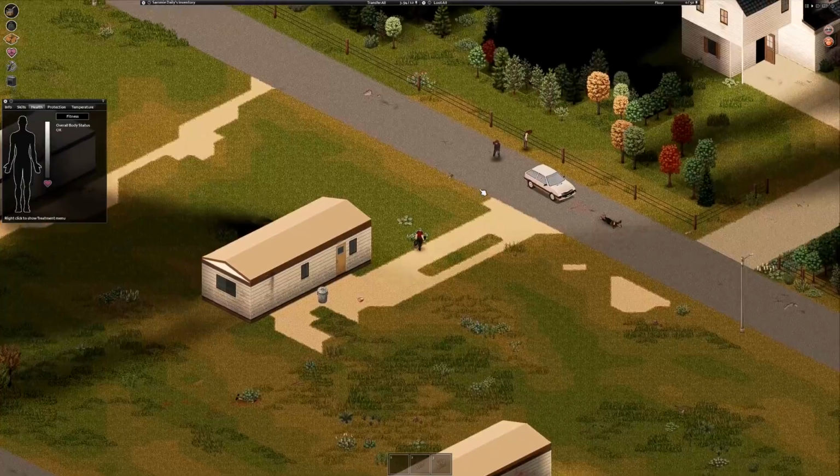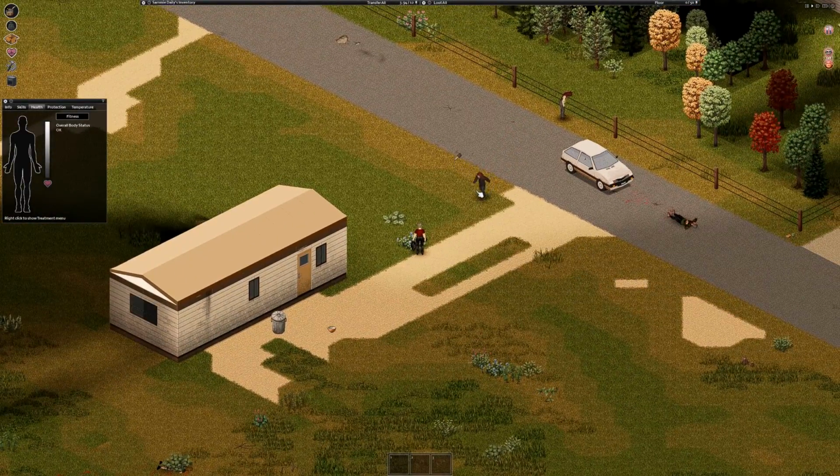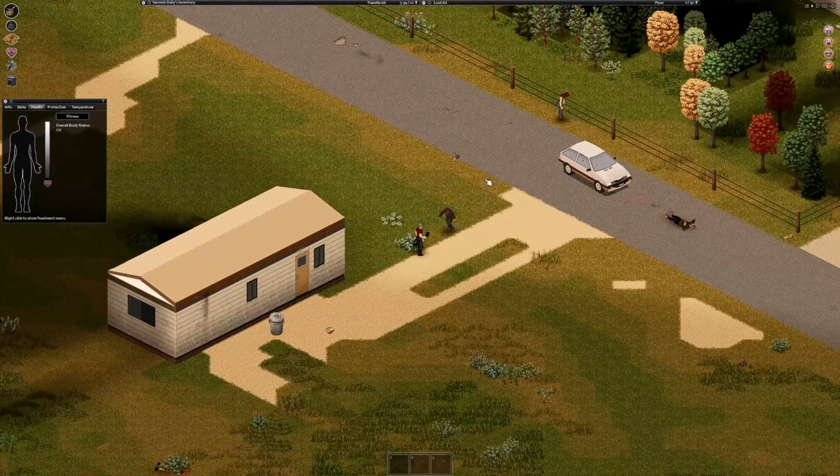Does that make sense? I'm going to take care of this zombie. Oh, look on the ground right there. Look at that. Look at that key. It's a key on the ground. That key goes to that car.